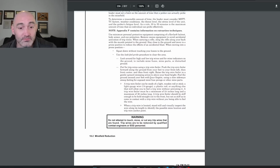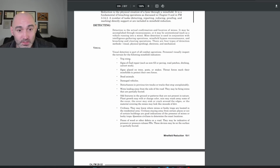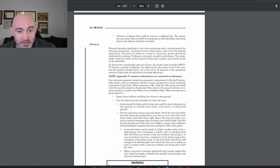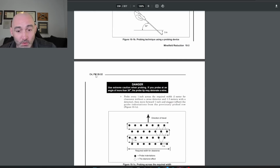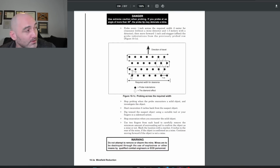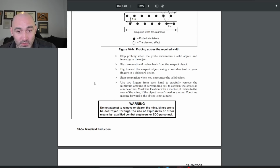There's a couple ways. First, you need to detect the minefield. If you don't know it's there, you are going to end up in trouble. Now, you can do so through seeing the mines. That's the best way. The next best way is physically trying to detect the mines. Like literally a soldier squats down and looks, listens, and feels for mines. If you think this sounds tedious and extremely dangerous, you are correct. The U.S. recommends that you make a soldier do this for no more than 30 minutes in combat because it is unbelievably stressful. As you can see from this diagram, it's measured in inches. Like you clear an inch at a time. So you see how hard this can be.